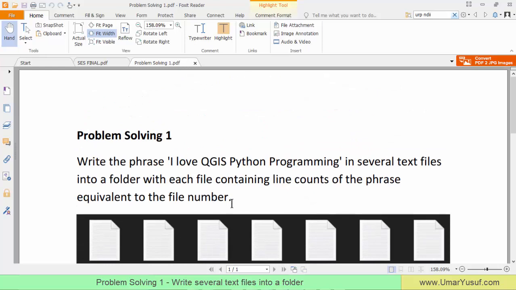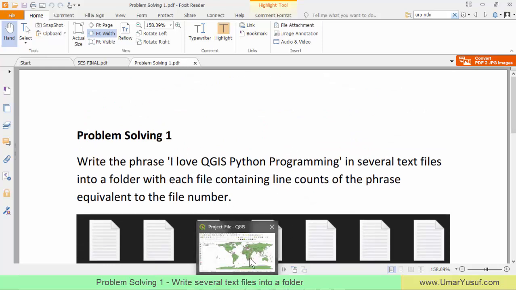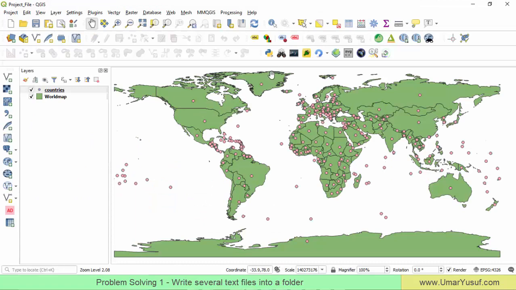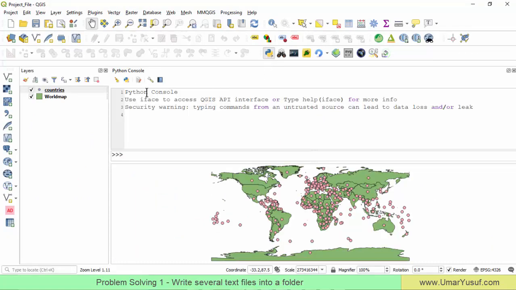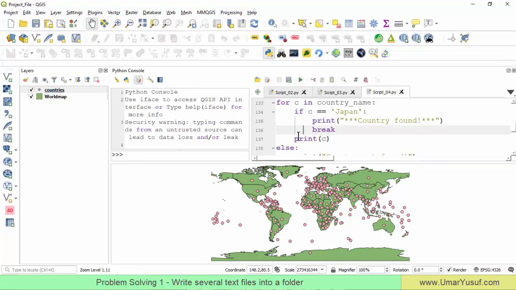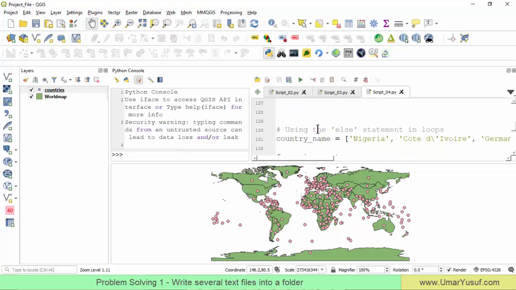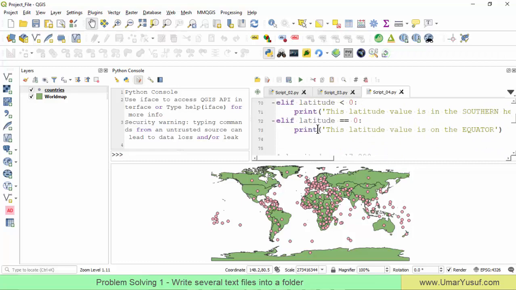So let's switch to QGIS and open up the Python console, then open up the editor. Let me open up the script where we have the code. It should be in script 4. This is available on the GitHub repository.